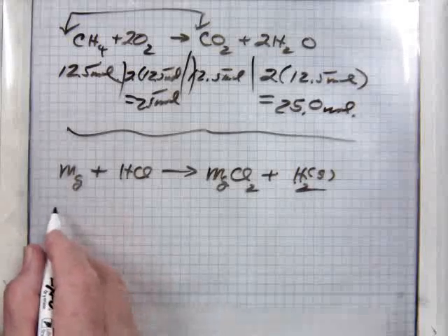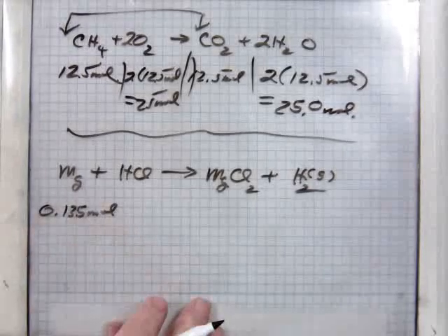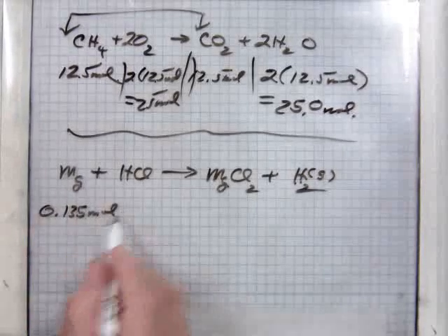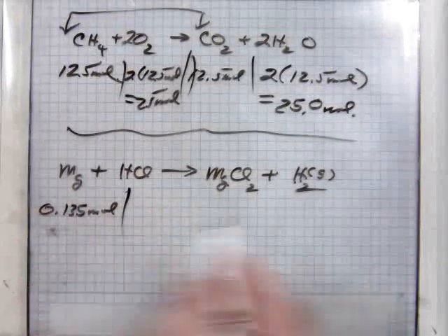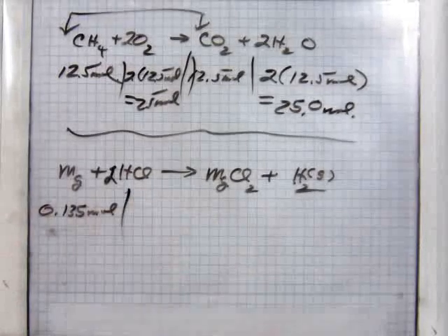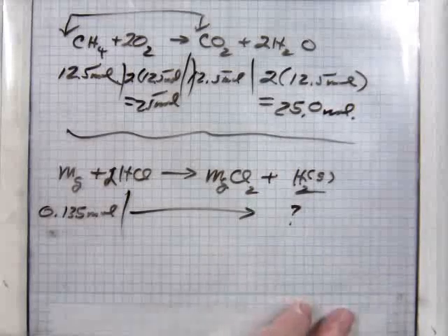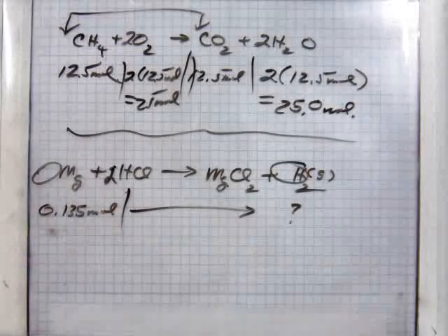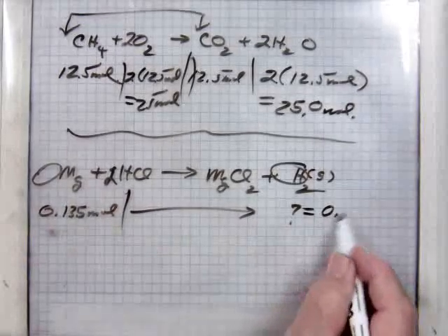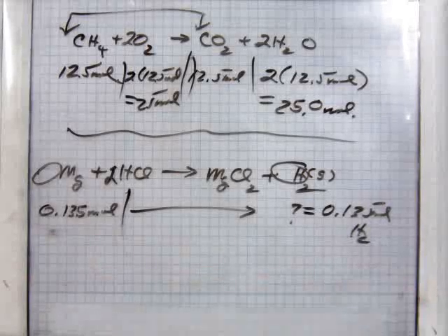Say you're given 0.135 mole of magnesium in this problem. Okay, let me balance this thing. I got to put a 2 right there. How many moles of hydrogen are you going to be producing? Well, they're the same coefficient, so that would be 0.135 mole of H2 in the yield. Make sense, guys? Any questions?